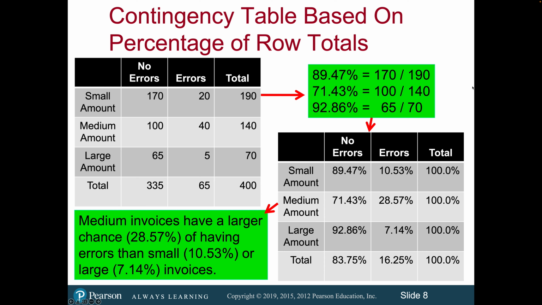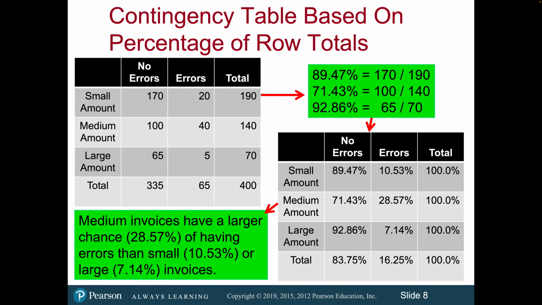Another way of summarizing a contingency table is based on row totals alone. Let's say that in the report we were creating, we wanted an emphasis on the small, medium, or large amount, with the errors included, but with the focus on the rows, which is again small, medium, or large.